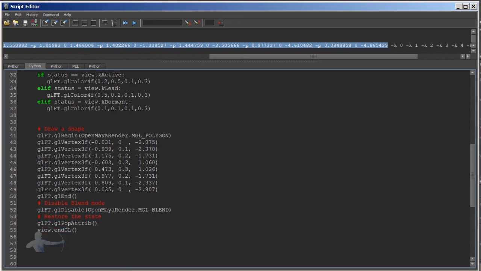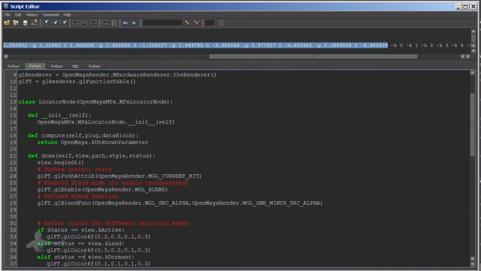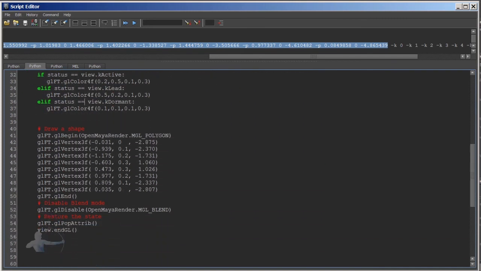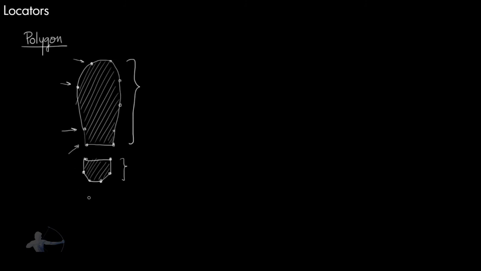And I will also correct these because it's equals to. Okay, so now we are in good shape to at least test our custom locator shape, and then in the next part we will add the second part of our shape, which is this second polygon.